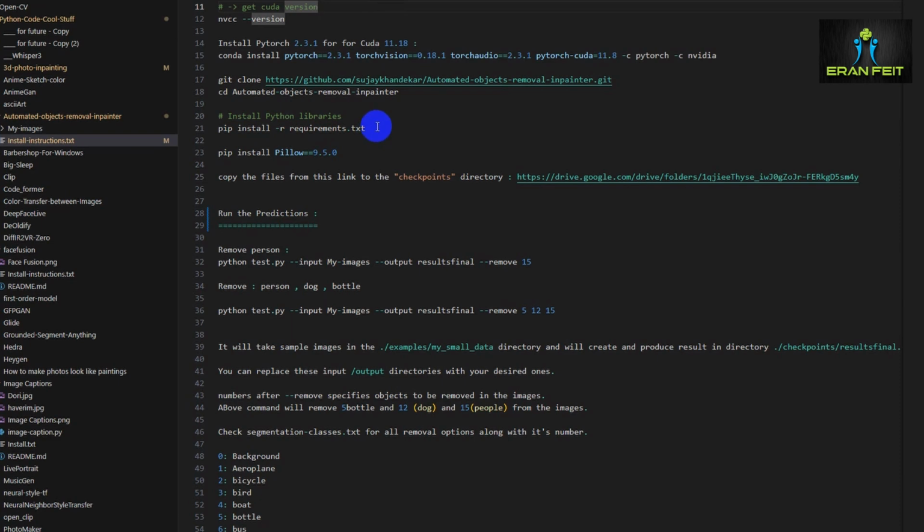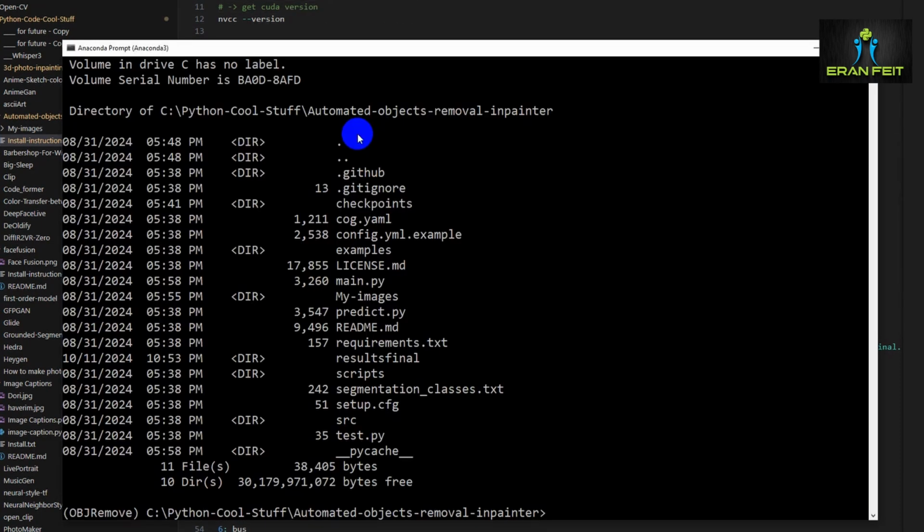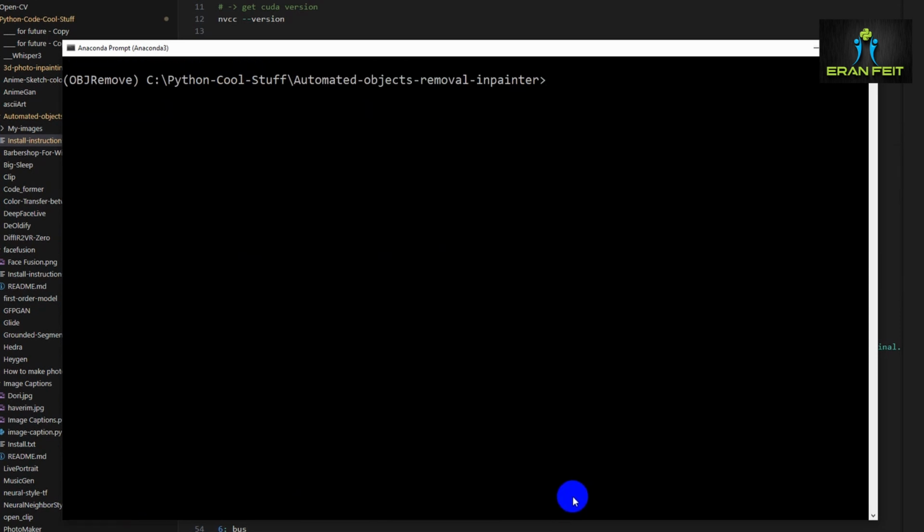The next process, we have to run this command that installs all the necessary Python libraries. So let's clear, and now let's copy everything to here. pip install -r requirements.txt.